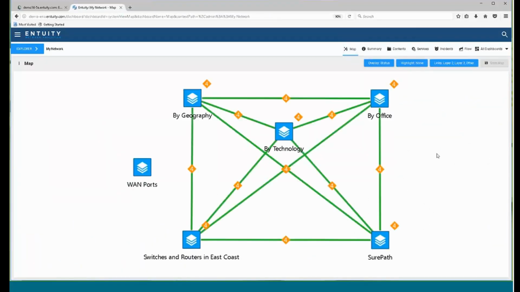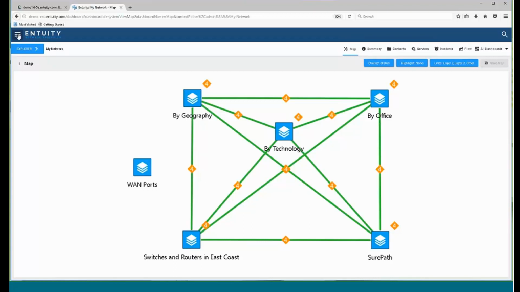Now, Pete, you actually just touched upon a subject I think we ought to talk about momentarily. You clicked on the Entuity company logo, and that took you to this home page. Can you tell us about that? Oh, yes, I did, and actually I use this feature quite a bit. Now, in 16.5, you have the capability to go into your preferences and set your home page. In ENA, we have the same feature, and I activate my home page by clicking on the logo up here in the upper left.